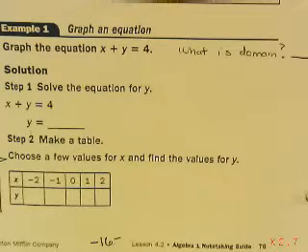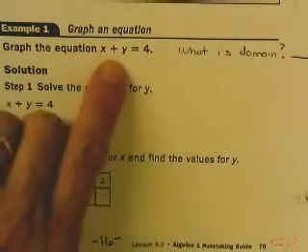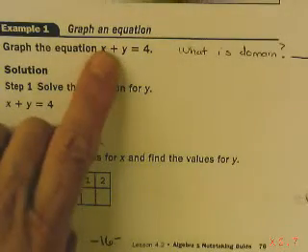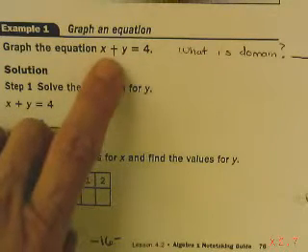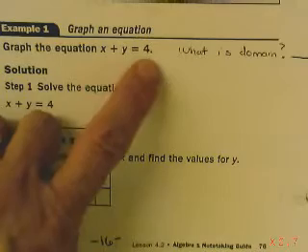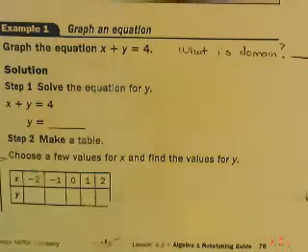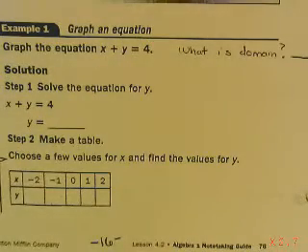Okay, so we're continuing now on page 16. Because we now know that the solution of an equation in two variables is an infinite number of ordered pairs, and we know the easiest way to represent an infinite number of ordered pairs is to graph those ordered pairs and form a line, because when we put arrows on the line, we're showing it goes on forever.